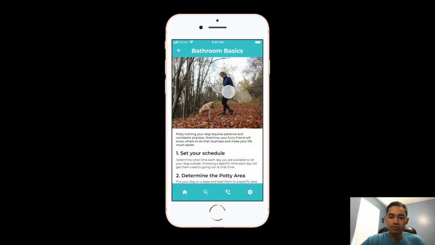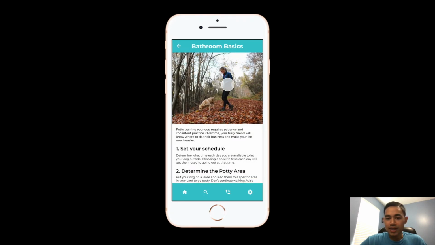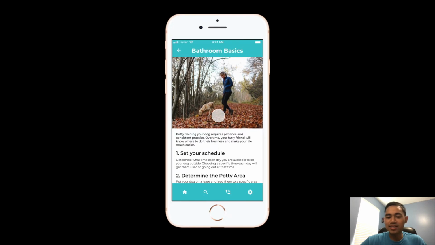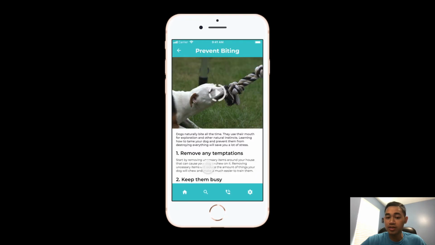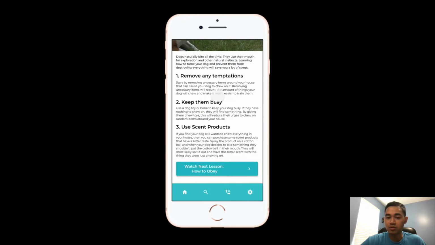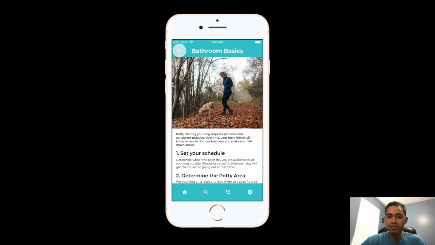So we've got the bathroom basics, and then you have the typical video here. And I used to have a play button here. It just depends. Ideally, this should be auto playing while you're on the screen. And then next, you can hit the next button. And this was in my first design, so I had a different prototype link.